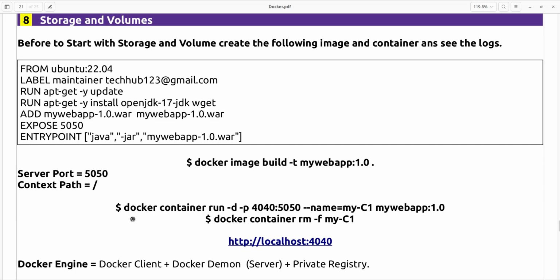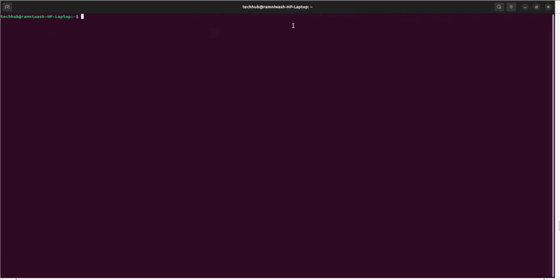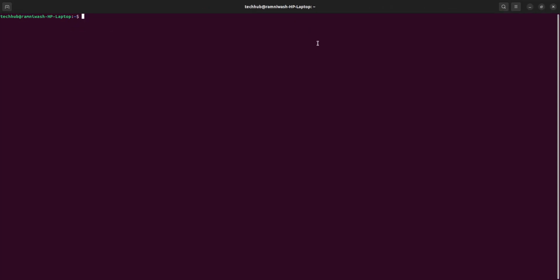Okay, let's first see how many images are there. Docker images. So my web app 1.0, this is the image that we created in our last session.